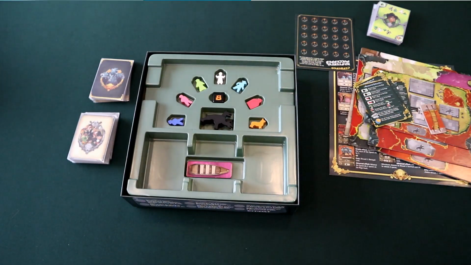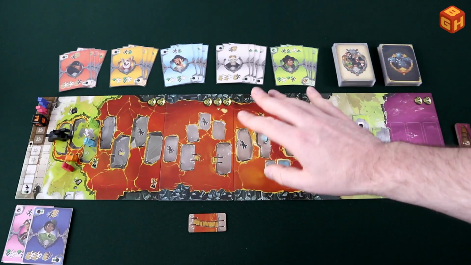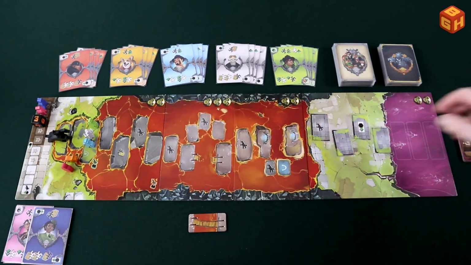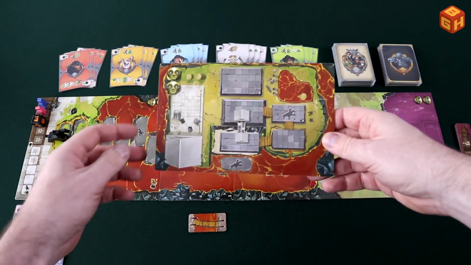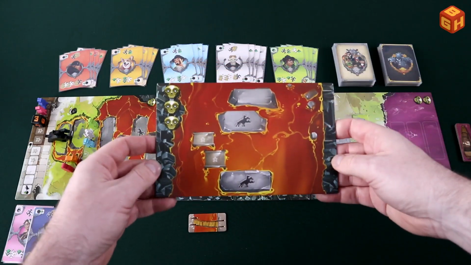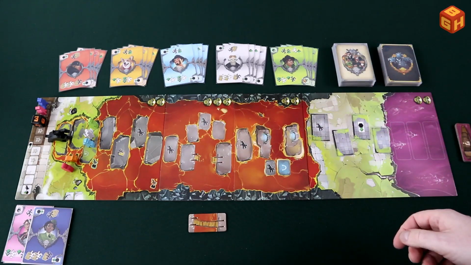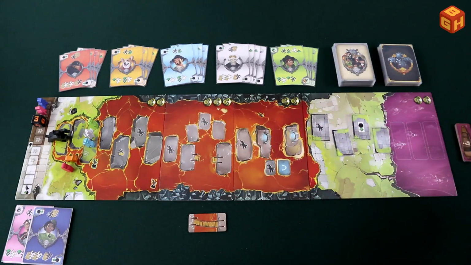Let's set up a game. The setup for this game is very easy. You simply take your starting tile, your ending tile, and you take 2 of the 3 tiles and put them in between. You can choose either the easy side, which has 2 skulls, or the harder side, which has 3 skulls. Depending on how difficult you want to make the game, you choose one of those sides and put them in between, forming the entire game board.